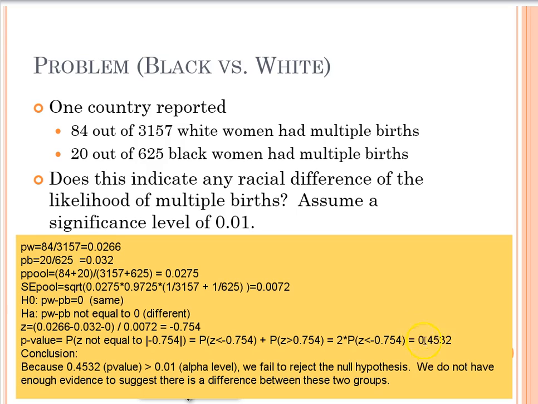So our conclusion is based on this probability and the significance level that was given to us in the problem. Here we find that our p-value that we calculated is greater than our alpha level. So we have to fail to reject the null hypothesis. We just don't have enough evidence that there is a difference between these two groups. Our sample shows that there is a difference, but there's not enough spread between these two to indicate that there is a strong difference. It's not an unusually large difference. And so the difference that we do see may just be because of that sampling variation.